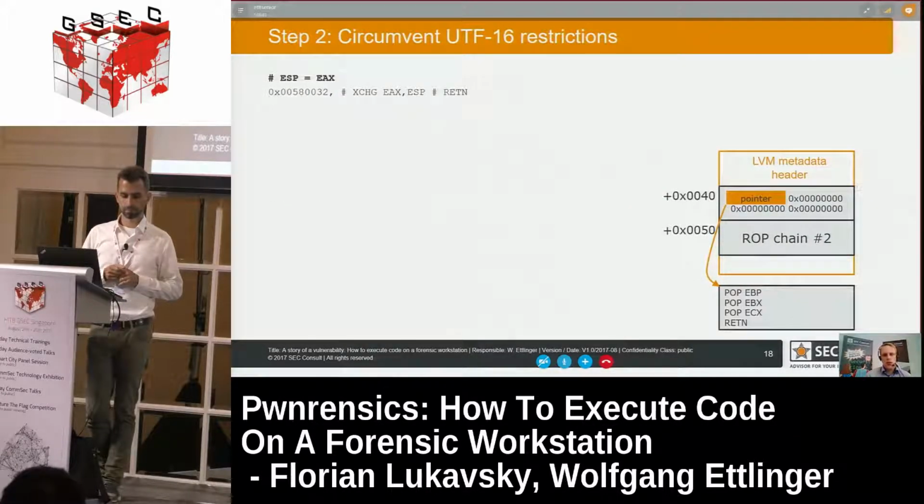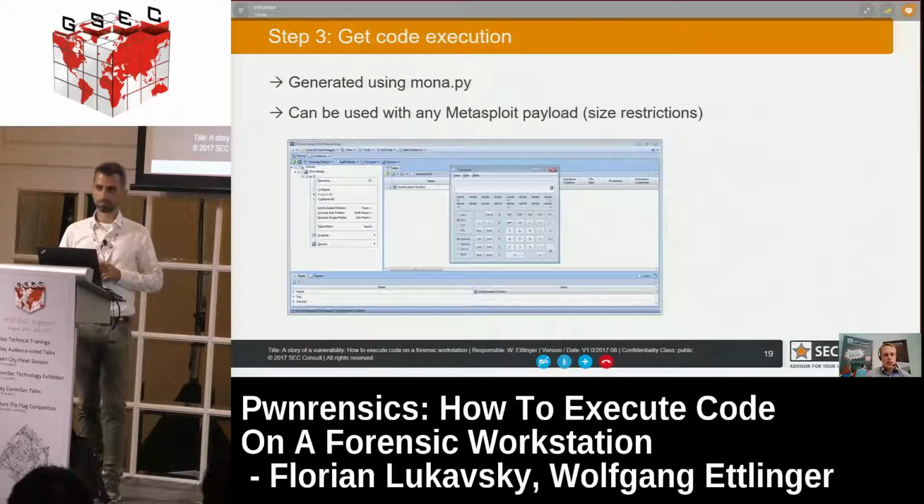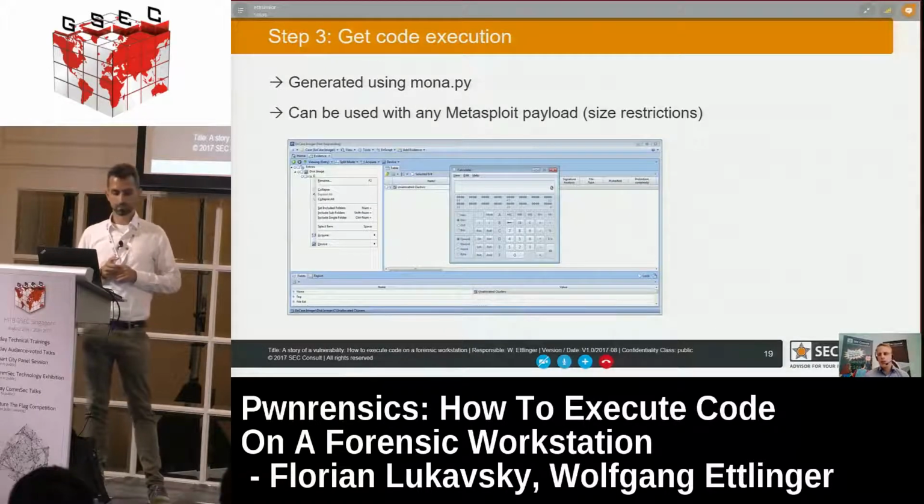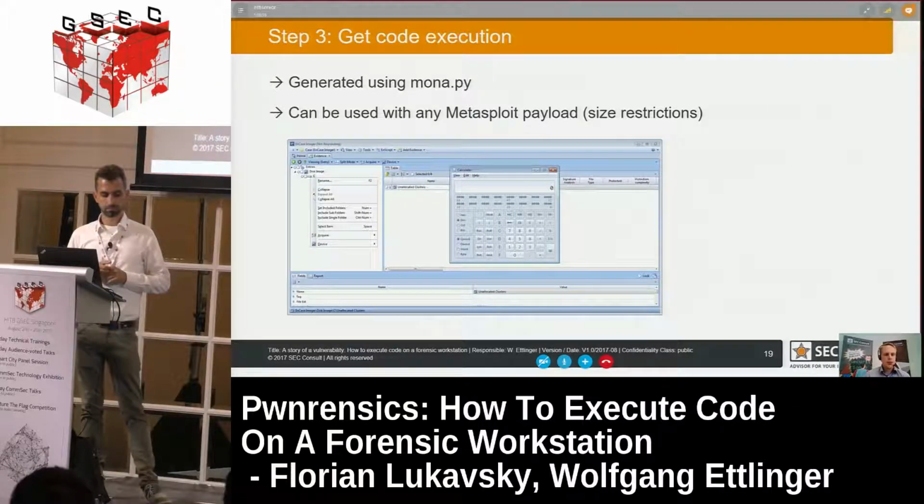Okay, then we simply transfer execution to this second ROP chain. This second ROP chain removes the values from the stack, and we are at our second ROP chain with the ESP. The second ROP chain was simply generated with mona.py.